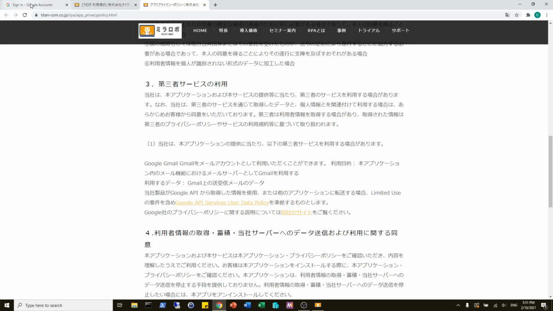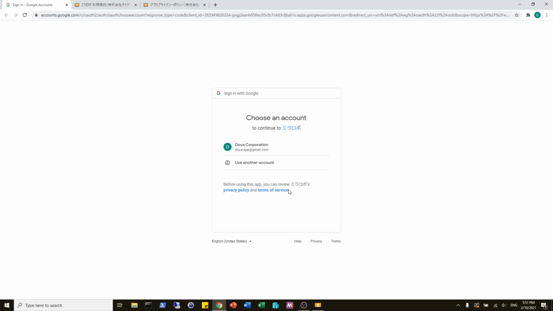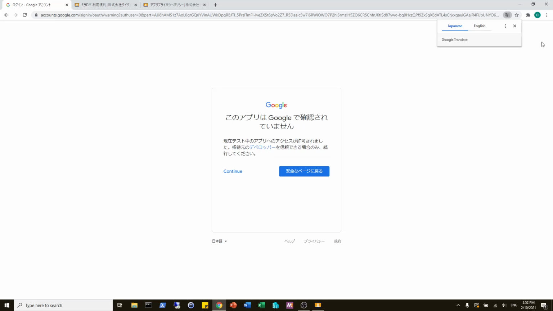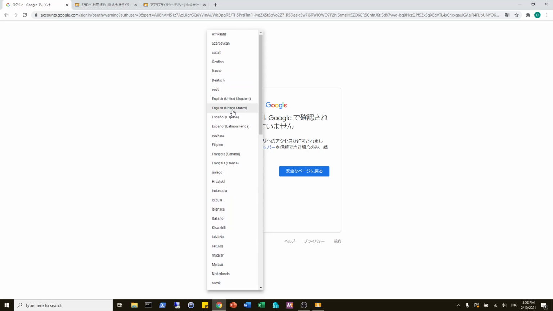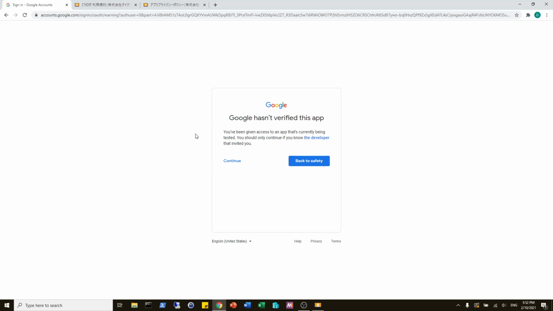Right. So once the user is satisfied with the terms of service and privacy policy, they will go ahead and log in. In this case, we happen to already be logged in, but let me change this to English real quick. Right.